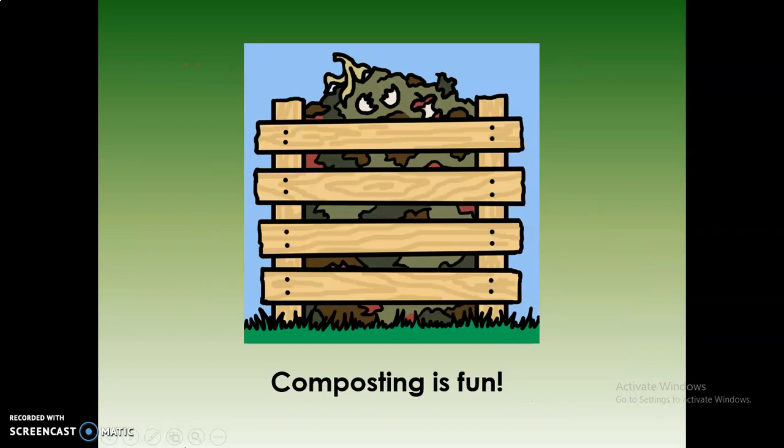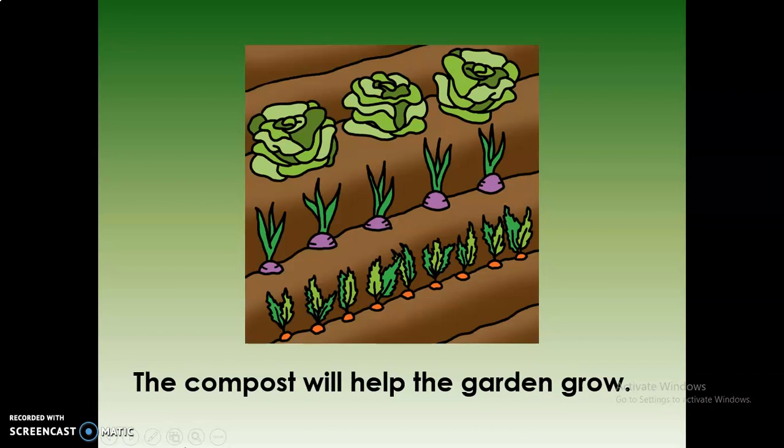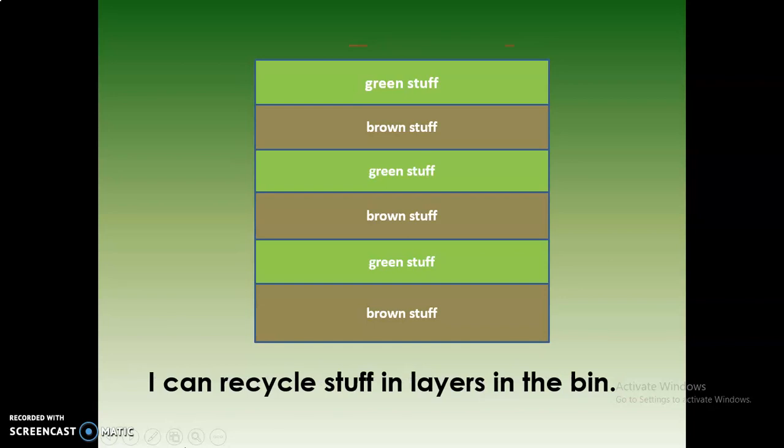So, how can we make composting fun? We have to make a big bin in your yard, and the compost that you will make will help the garden grow because it's going to make your soil rich in humus, and so it's going to be rich in nutrients which are great for plant growth. Now, you can recycle stuff in layers in the bin. You can put green stuff, brown stuff, green stuff, brown stuff in layers, just like the picture here.